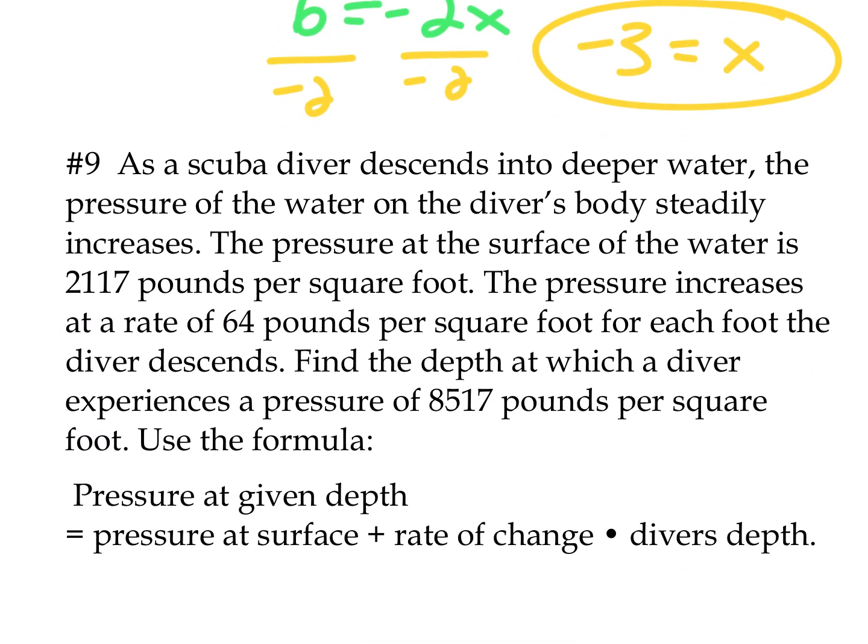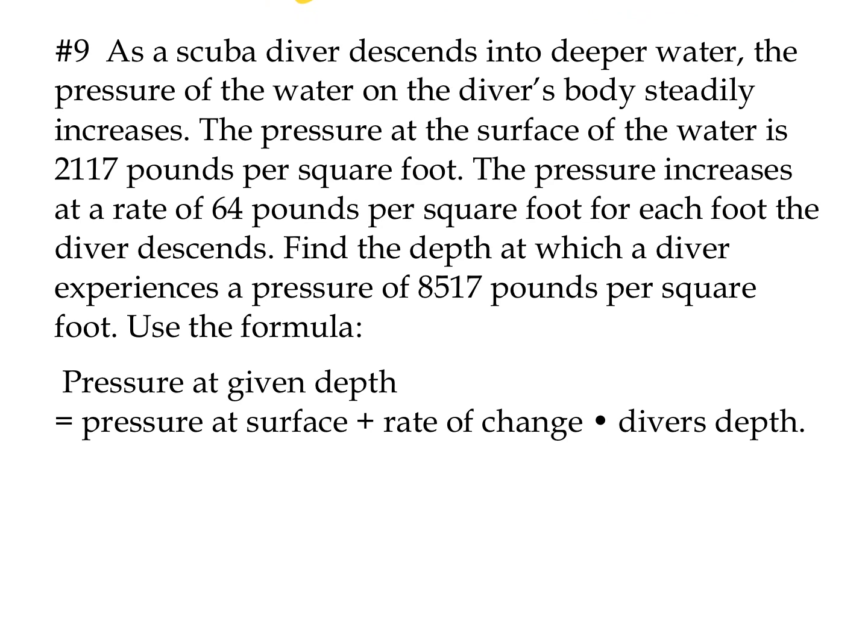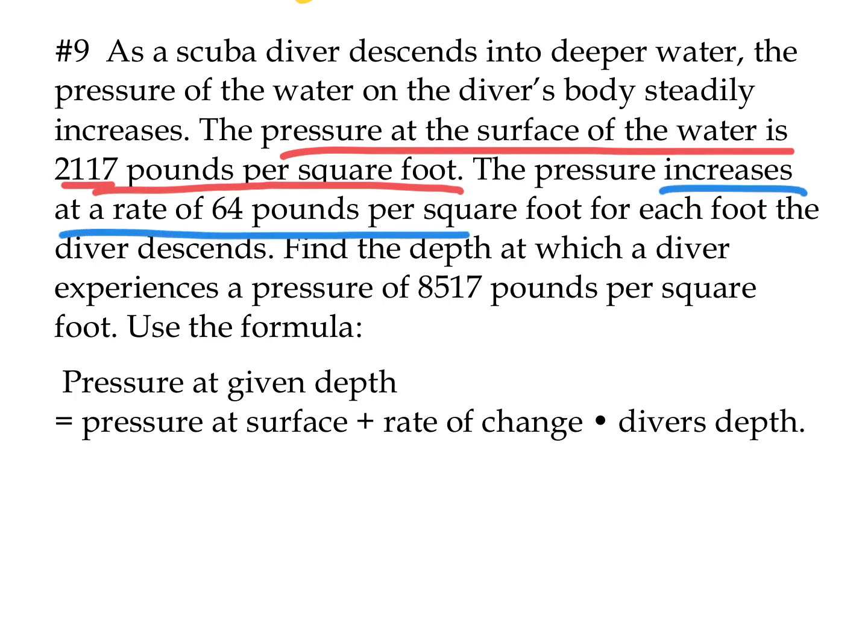An application type problem here, about scuba diving. A scuba diver descends into deep water, and as you do that, the pressure of the water builds. It increases. So we're given some information here. The pressure at the surface of the water is 2,117 pounds per square foot. Then the pressure increases at a rate of 64 pounds per square foot for each foot the diver descends.